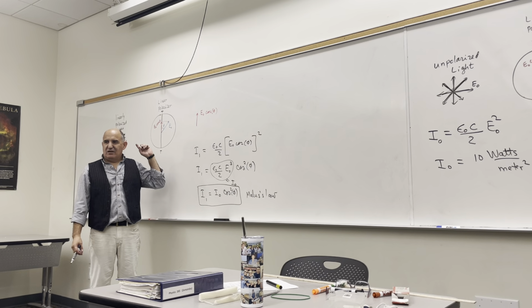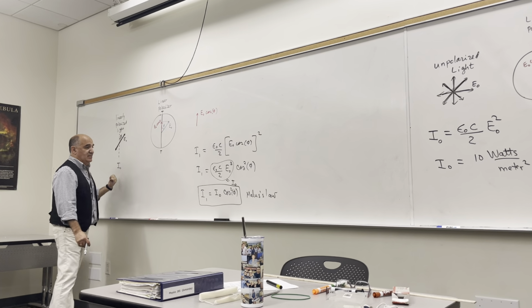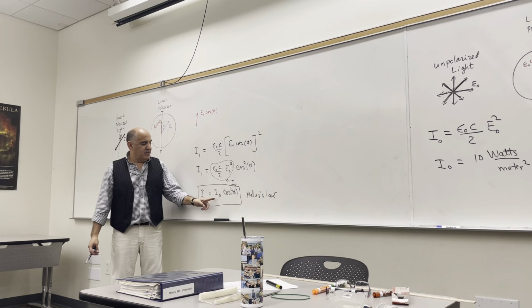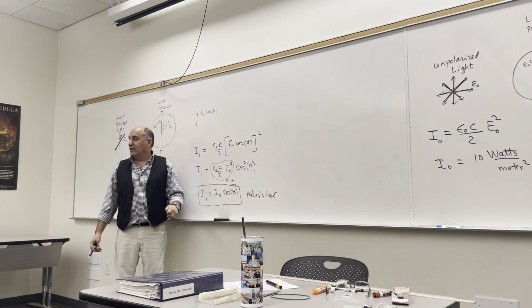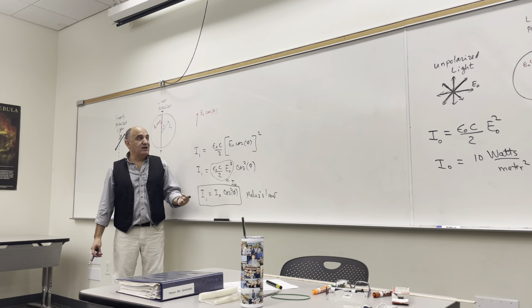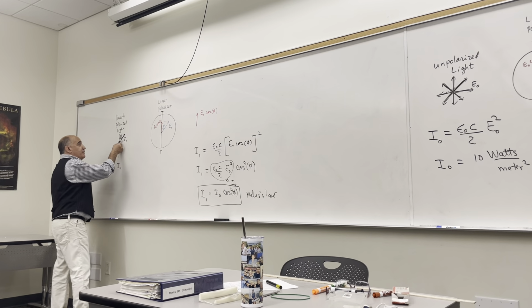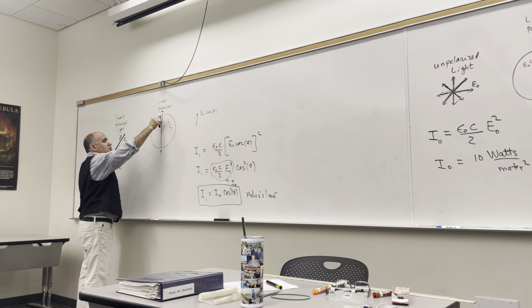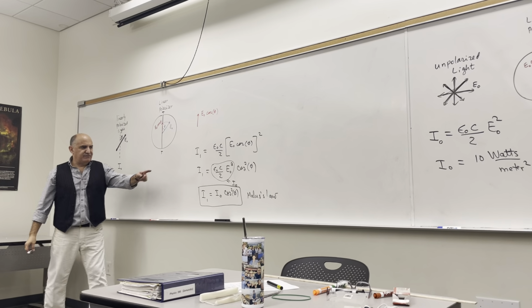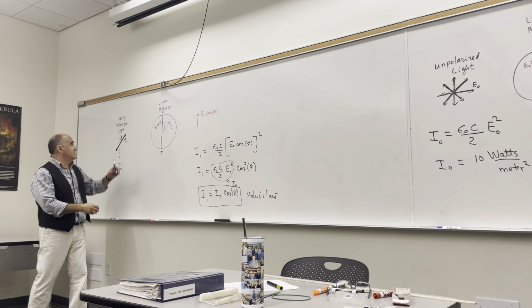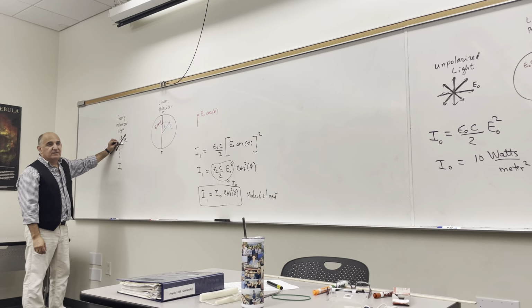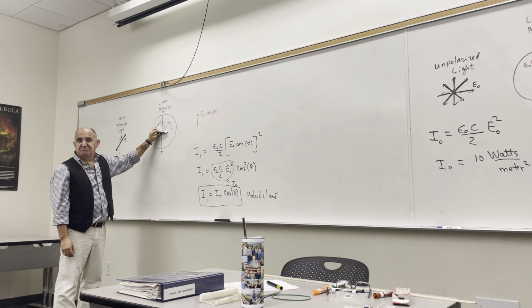The intensity of the light that goes through the polarizer, when you have polarized light coming in, is equal to whatever the intensity was of the light coming in, multiplied by the cosine squared of the angle that the electric field coming in makes with the transmission axis. What happens if that angle is 90 degrees? What happens if this electric field is oscillating horizontally? There's nothing going vertical. When it oscillates horizontally, it should be dark over there. You get no intensity because cosine of 90 is 0.